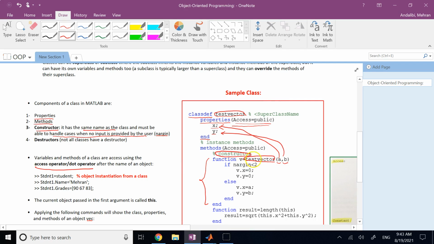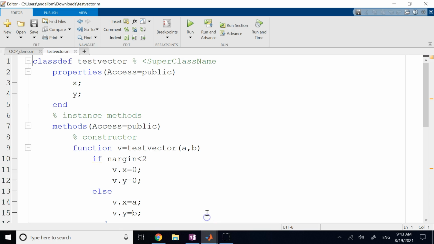So whenever I want to create an object of type test vector, I need to call the test vector function, this constructor function, and pass to it 2 pieces of data, A and B. So something like this.